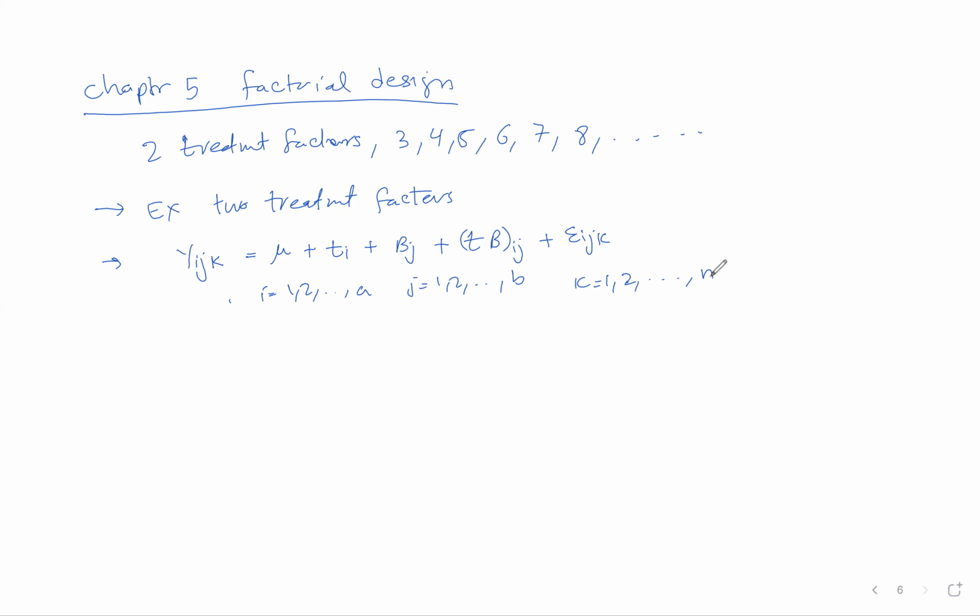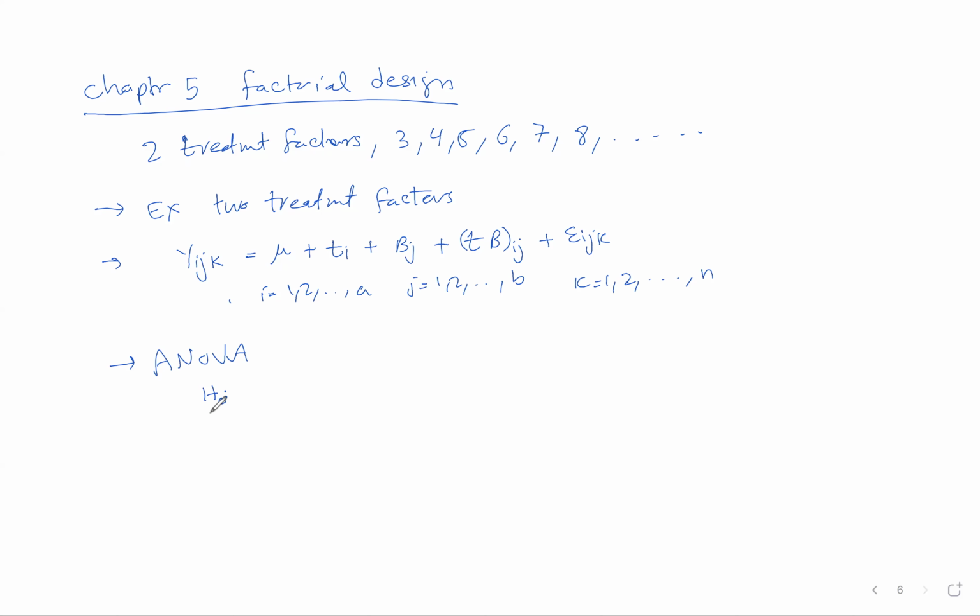In the ANOVA table, how many p-values will you have? You will have one p-value for the first treatment factor, one for the second treatment factor, one for the interaction. So in this case, this is our first time including the interaction in the ANOVA table, and we will be able to test the interaction. So this is why you will have three null and alternative hypotheses.